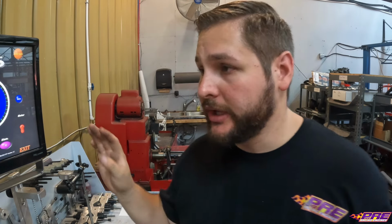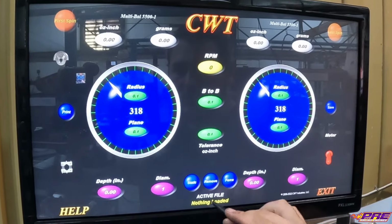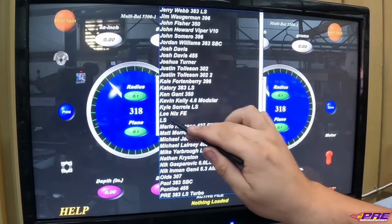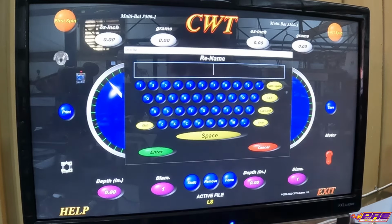All right, so I'm gonna walk you through how we set up our balancer and getting all our weights and everything set up in the machine. And it'll calculate the bob weight for us, tell us what we need to set our bob weights to. So starting off, kind of default screen right now. We have different programs set up in here, along with all our customers. So we have a dedicated LS program that already has our radius, our specs between where the sensors are at and stuff like that. We will do a new one, and we can copy those specs in.